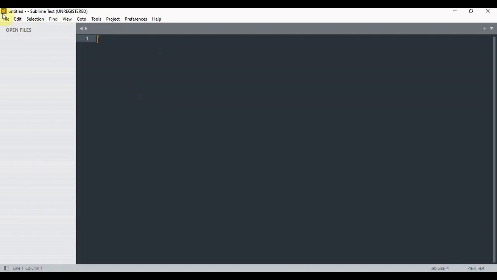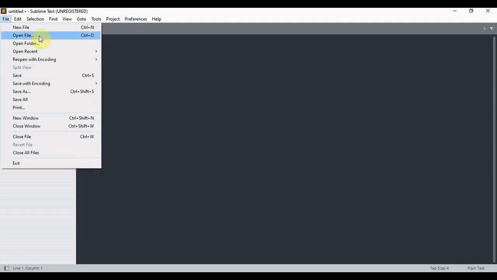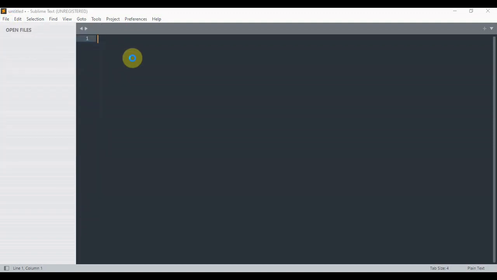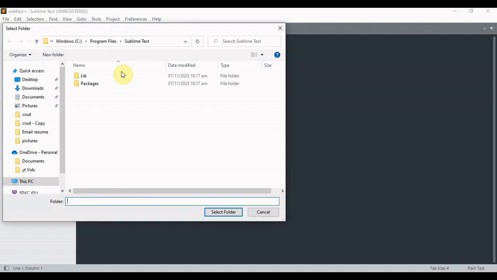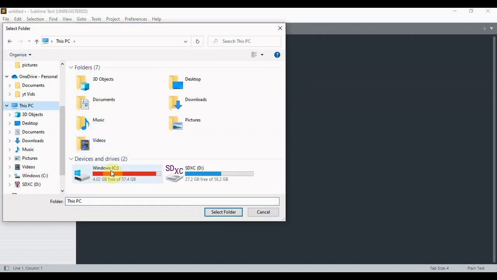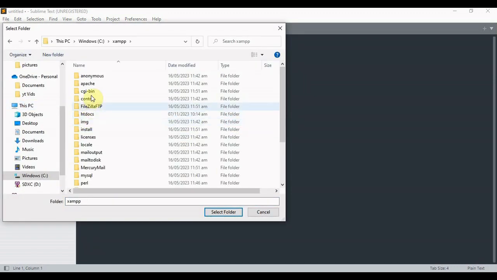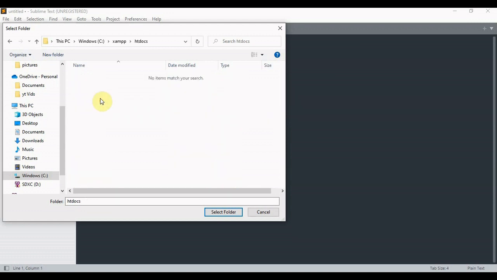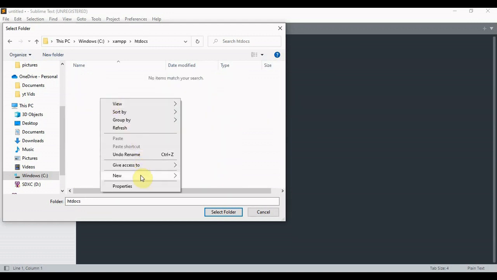So the first thing we have to do, let's open a folder that's in our htdocs folder in our system. So this PC, XAMPP, htdocs, and let's create a folder called CRUD.